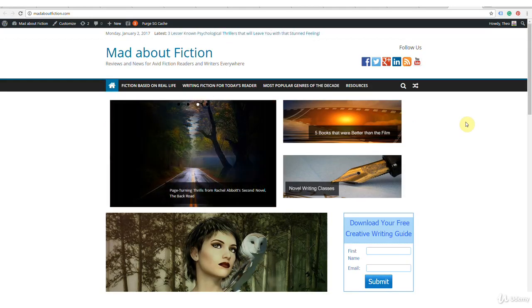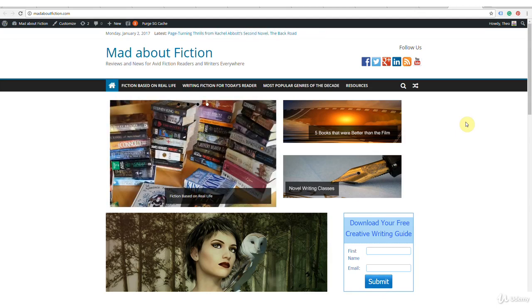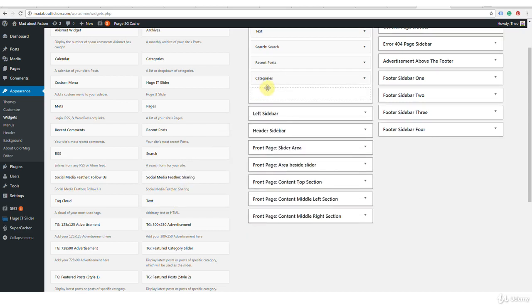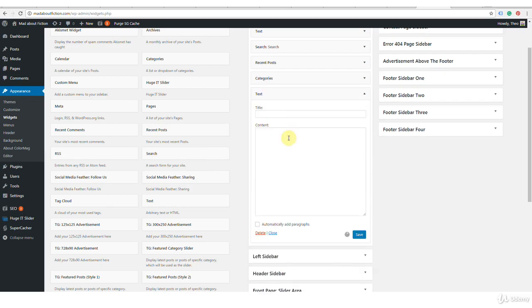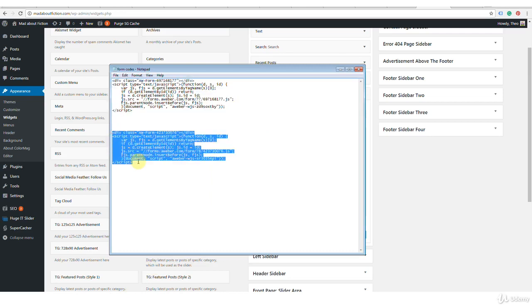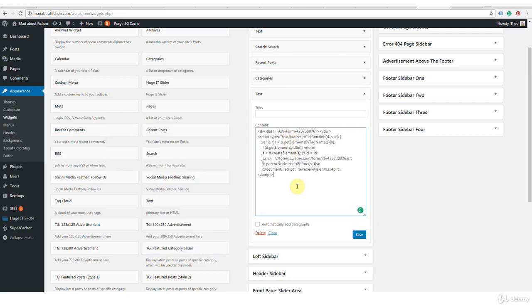Now let's go ahead and install the Popover form, the other form that we created. So again, we need a text widget. Just drag it up here. Just put it anywhere at all, that's okay. And here we're going to copy and paste the code for the Popover form. We don't need to center it this time because this is actually the Popover form. It's a completely different thing. So just go ahead, hit save.